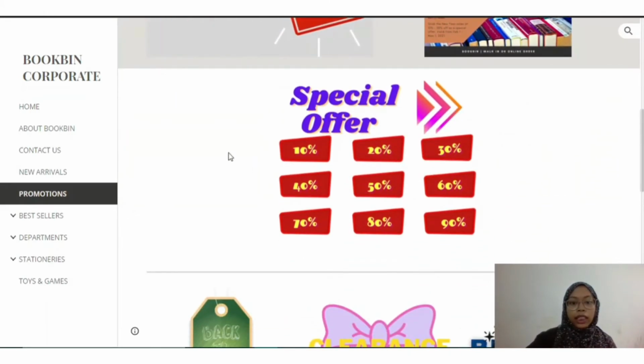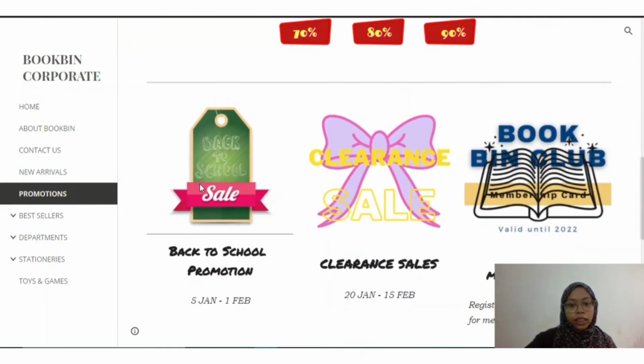Here you can see the special offer that Bookbin has, from 10% until 19% off, for this kind of sale: back to school sale, clearance sale, and also the membership card. You can see here is the picture. Under it is the title. And below, you can see the detail of when the offer will start and when it will end.